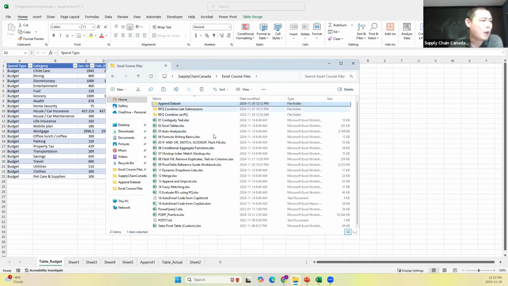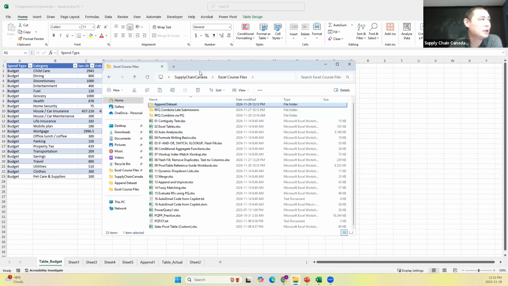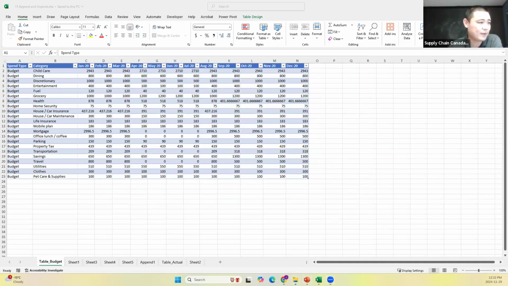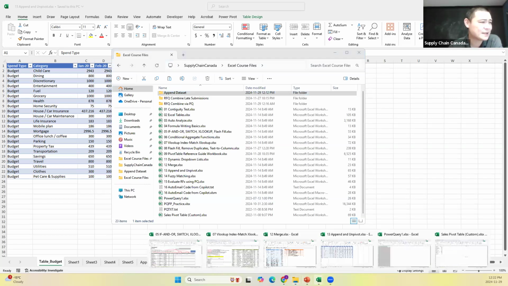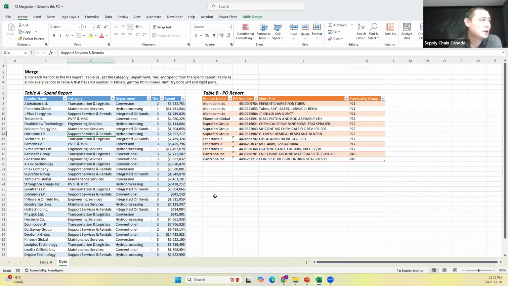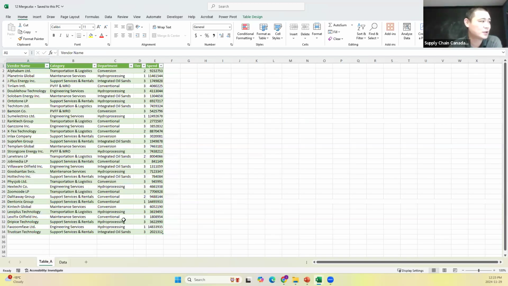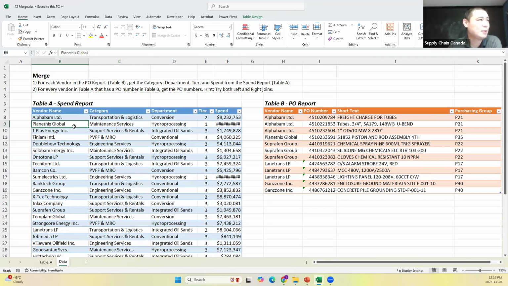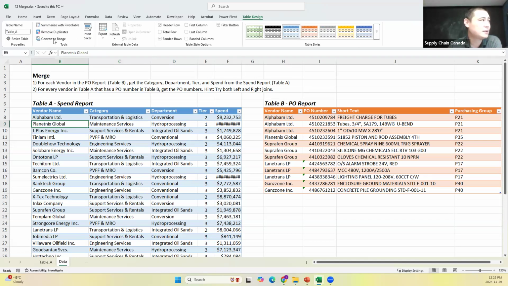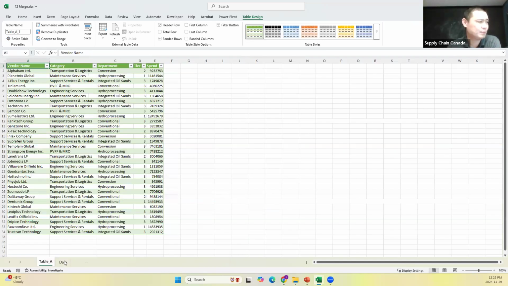Okay, Power Query. Really, really cool, really, really interesting. So what do I mean by that? I'm going to open up the file here, the Excel file. I think it's 13, no, it's 12. 12, right here. And yours might not look the same as mine. So I just want to make sure that you have something that has a table on the left-hand side, and on the table design, it says Table A, and in the B, Table B, PO report. If yours is not sitting in this way, just copy and paste and bring your table onto the same sheet.